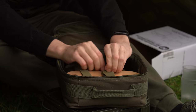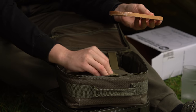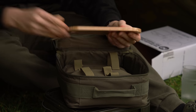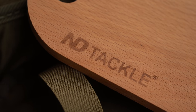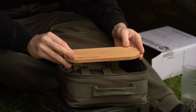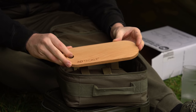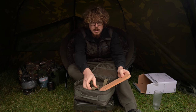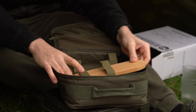You've also got a little chopping board, elasticated in position with another little Velcro strap to tighten up even more. So here we have a little chopping board. If you're bringing all your raw materials and ingredients to cook on the bank, then you can cut things up on here. It is quite a narrow one, so it might be more for a little cheese board at the end of your session, but it's a nice little addition. And like I said, this is not just for fishing — you can use this for camping as well.